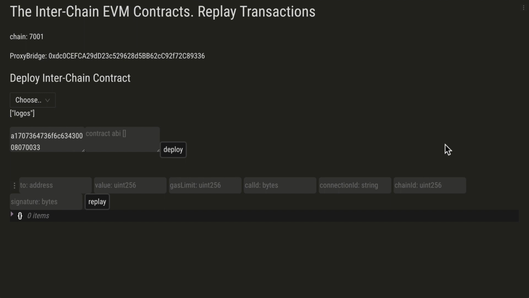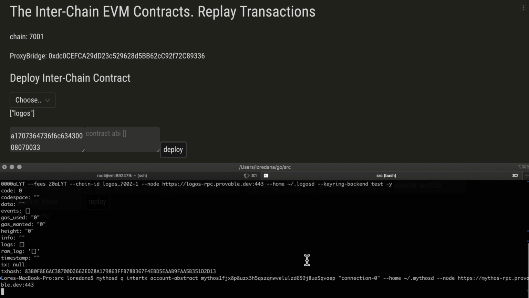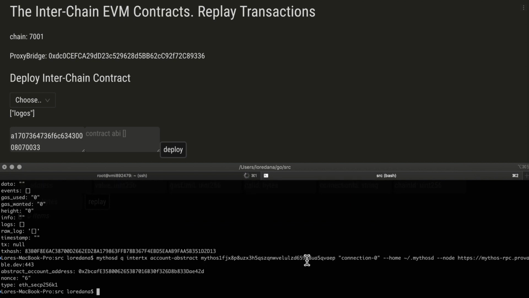Now we need to determine the address of the deployed contract, and for that, we need to see what abstract account was created for us. So we want the abstract account created for our Mythos address for the Logos blockchain. And this is it.